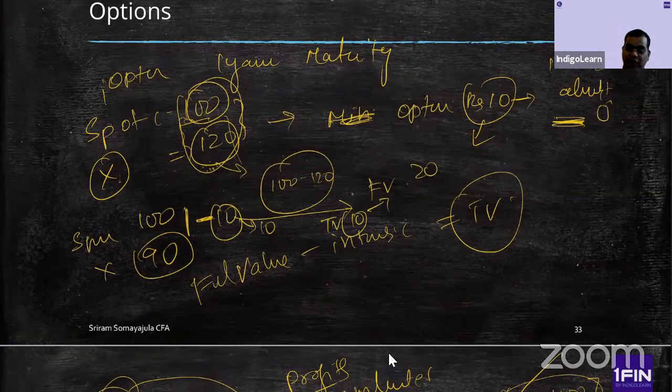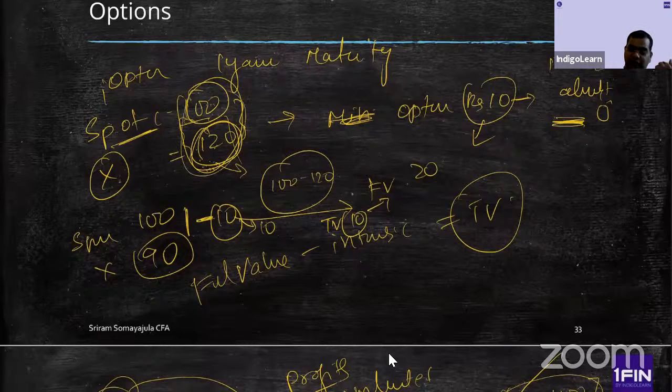Whereas in the case of an option that is out of the money, that is, the strike price is higher than the spot, and here I'm referring to a call option, I want to buy at a price higher than the existing price. Only when that price comes will I exercise the option. If the market price on the future date is 110, why will I agree to buy at 120? I will not. So in this kind of option, the intrinsic value is zero.